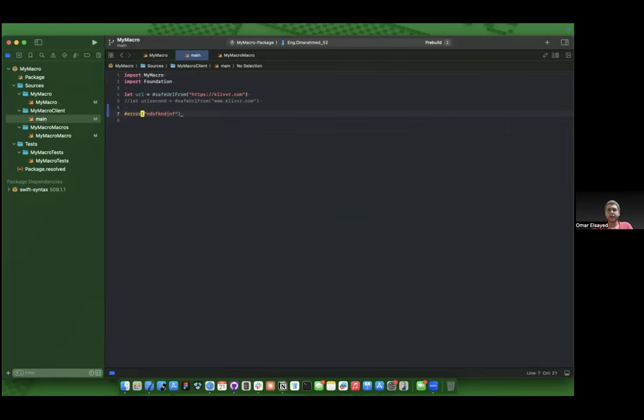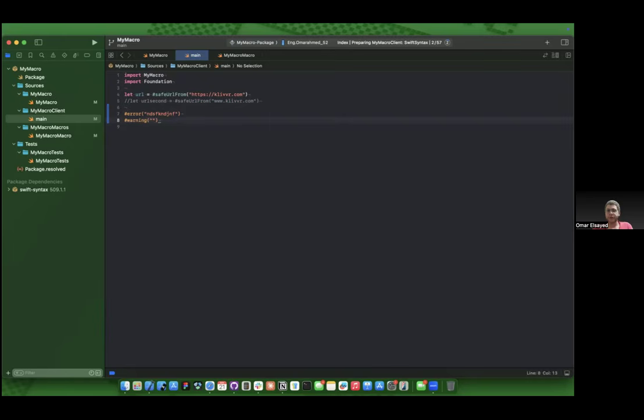Okay. So what I mean by freestanding, that you can write it alone, is basically you can call it without attaching the macro to any declaration. So you can just call it in your code like that. And two examples we already have in our Swift language are hashtag error and hashtag warning. Both of them are freestanding macros.